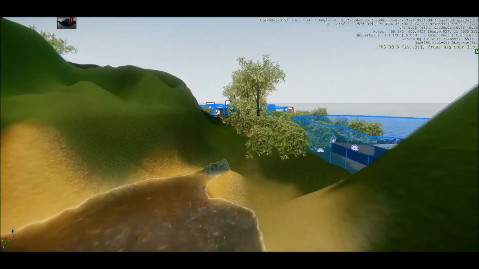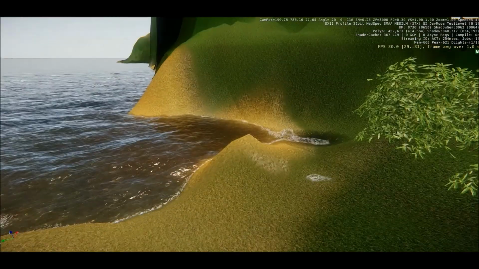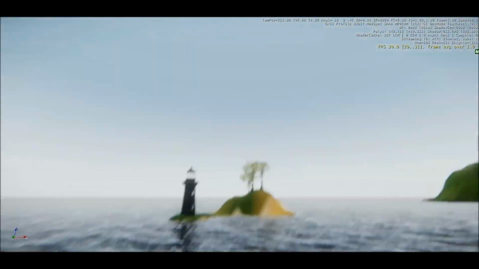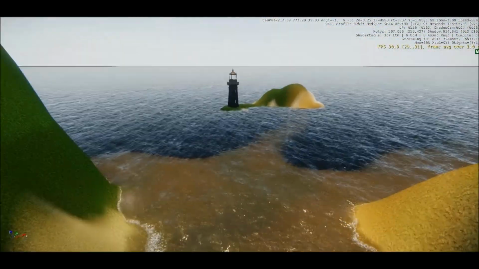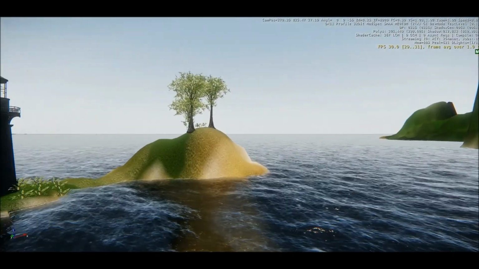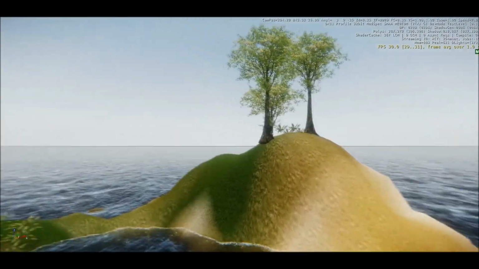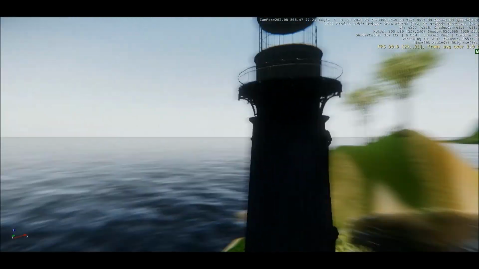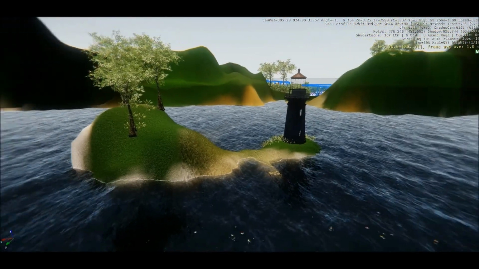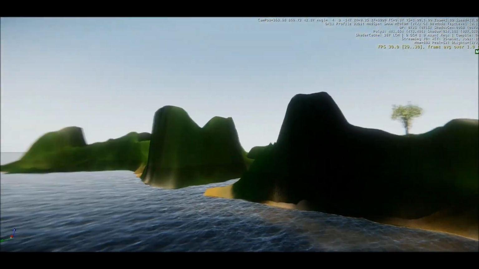If you were to go ahead and walk past here after you defeated this guard post, if you chose to fight this guard post, you can go ahead and take this little inlet. It's just big enough that you can walk on, kind of swim along it and walk on to this lighthouse. Once again, my idea in my mind is if you get to this lighthouse, you might encounter some enemies. So now that all that's said, now that you see the mountains, what was my idea for the texture?